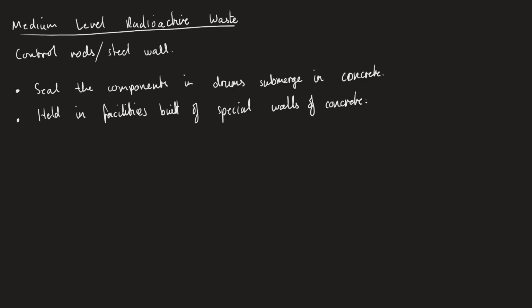And this is medium level. Now, you might say that this is exactly the same as high level. The only difference is that we don't have to leave these in cooling ponds for a year. We can just take them out, although we will still have to remove them remotely. We don't have to wait a year before we can start to seal them in drums. We can remove them, seal them in a drum, seal that in some concrete, throw that into some concrete facility, and leave it. Again, the same issue arises where we don't really have any places where we can build facilities like this that will be functional for a long scale of time.